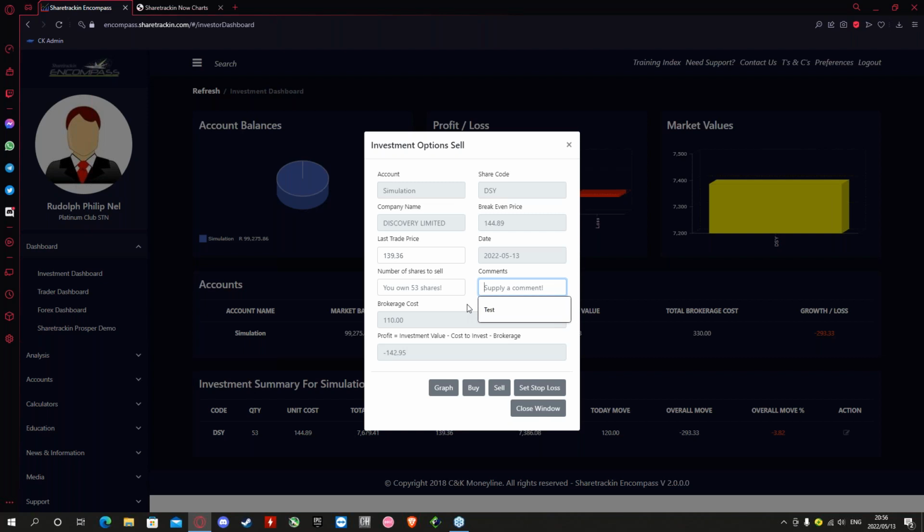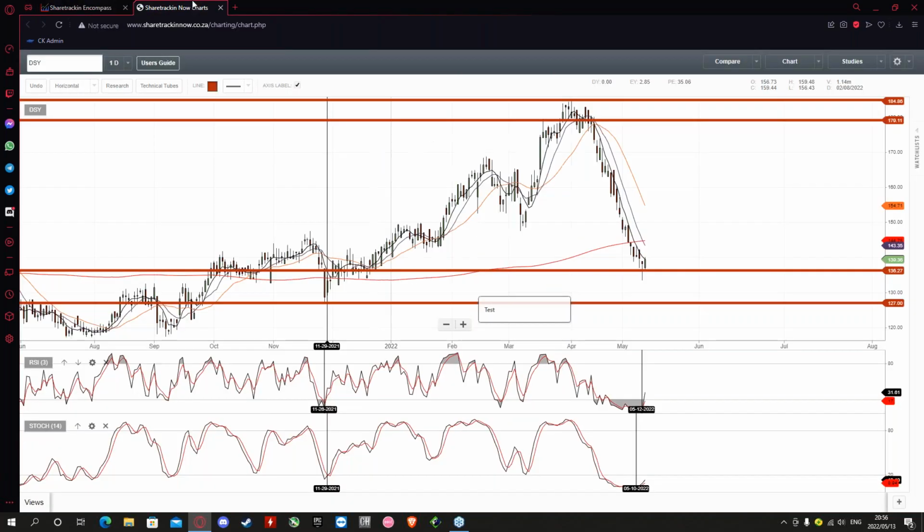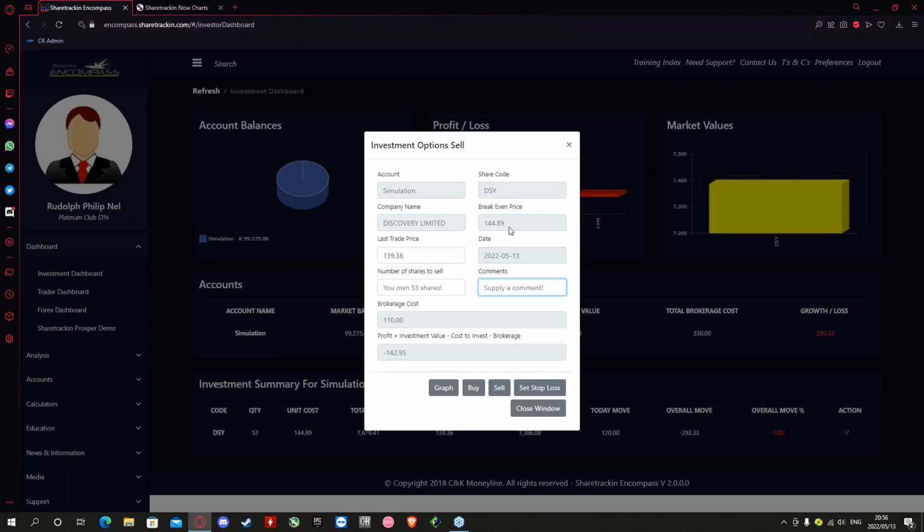So even a comment like, for instance, stop loss reached counts as a good comment, or target value reached counts as a good comment, because those are technical reasons. You saw it on the SMS. Okay, or gross stop loss reached, you saw it on the SMS, it's a good comment. That's one reason. Or you can even go back to your charting and see, okay, the RSI is crossing, all your prices are going negative, in a negative trend, RSI and Stochastic also going down. That's a good reason. Okay, don't say in your comments, especially with the buy, share is doing good, share looks good, share going up. That's not a reason.